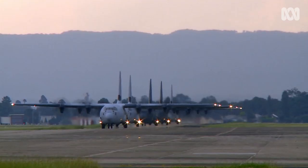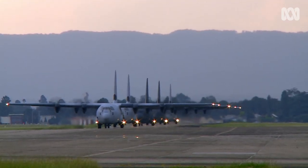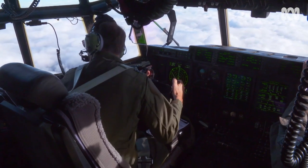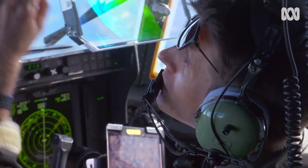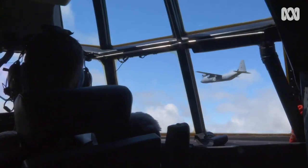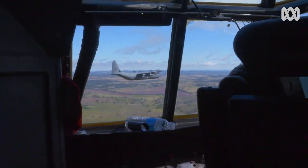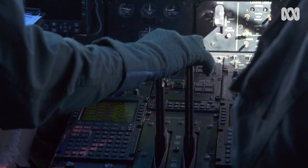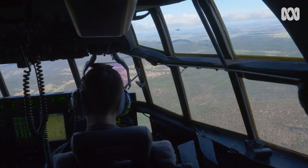We hope to practise a number of various items. First and foremost is practising the formation position specifically — it's a bit different to what we would normally fly, so we're targeting what we're looking to fly past on the day. We also practise a number of contingencies just in case the weather's poor. Obviously our timeline for Government House is fairly strict, and we're looking to practise the timeline delivery so we don't turn up early or late.